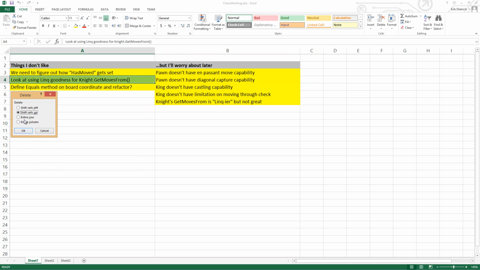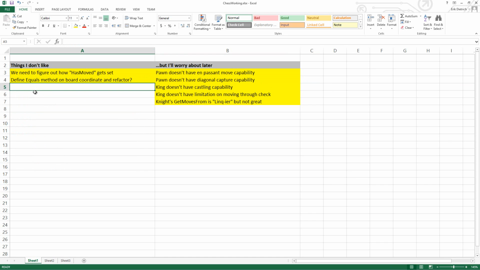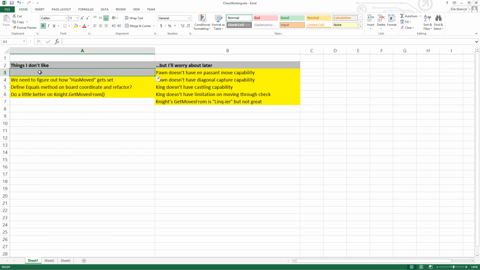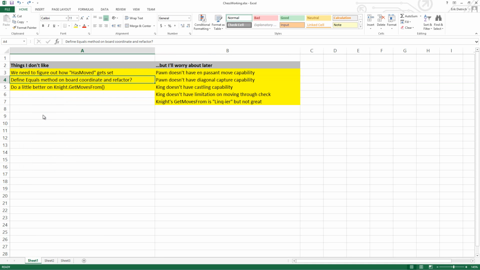As always, I'm going to get started here by amending the spreadsheet to account for getting rid of the things that I've done in the past and adding new things that I want to do. So before, I had made a decent attempt, I guess, in the end at refactoring this method. It didn't quite get as nice as I would have liked to see, but it was better than a whole series of redundant calls. So I guess I'll consider that half done, and I'll put the other half as a yellow item.